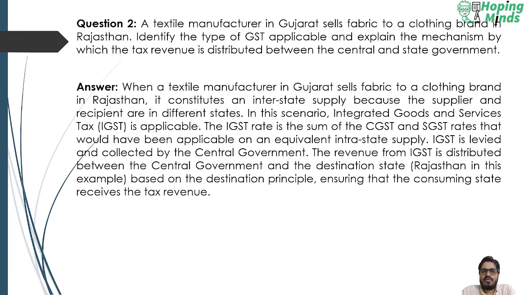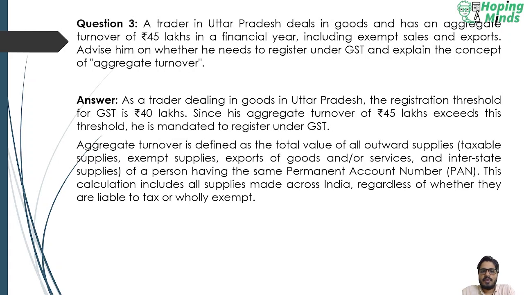So let us now move to the next question. A trader in Uttar Pradesh deals in goods and has an aggregate turnover of rupees 45 lakhs in a financial year, which includes exempt sales and exports. Advise him whether he needs to register under GST and explain the concept of aggregate turnover.